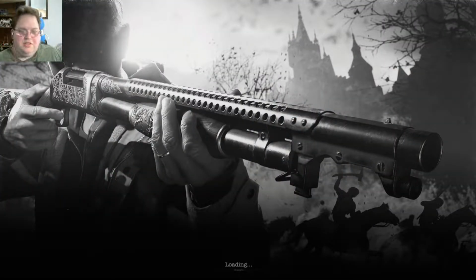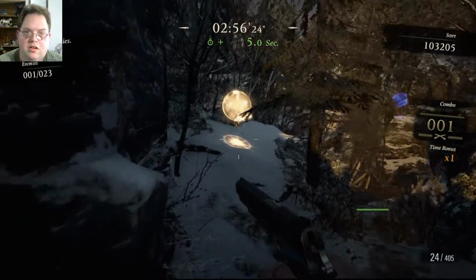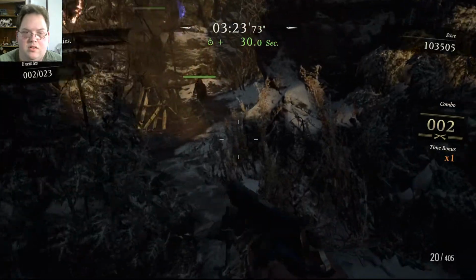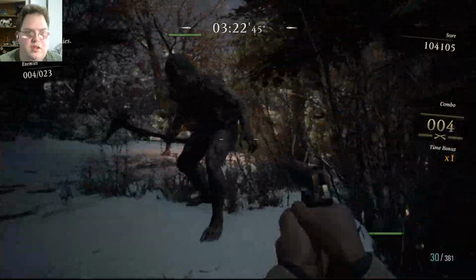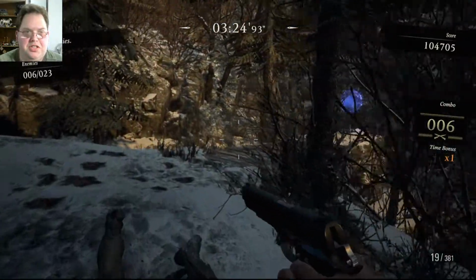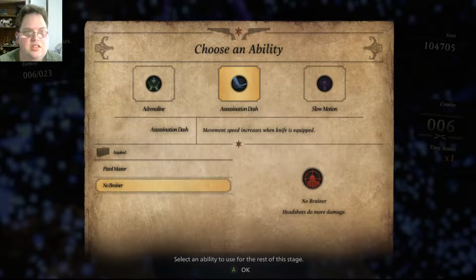Alright, here we go. Is it gonna start me off in the same area again, or are we moving on to... No! This is my jam. Choose an ability. Let's do... Oh, I'm replacing things. Fine.